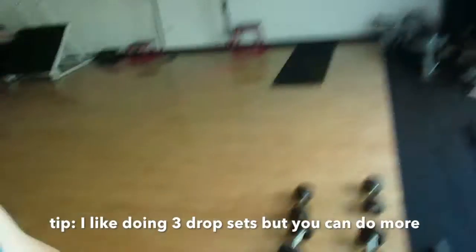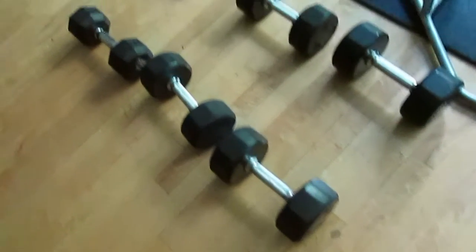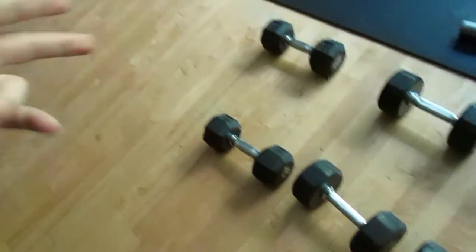So one of the big things about these though is that you need to make sure you have them set up ahead of time. If you take a look here, I'm going to be doing a side lateral drop set for you guys, but I have them set up here for you. So I have my 30s, and I have my 25s, and then my 20s. As long as you have them set up right away, because basically the goal of your drop set is going to be doing them right after one another. So you work up to that certain point for your set. Say your 4th set, you're doing 30s on your side laterals. Then right after you do that set, you set them down and you pick up the next set of dumbbells to do your drop set.